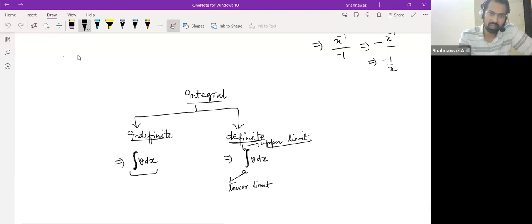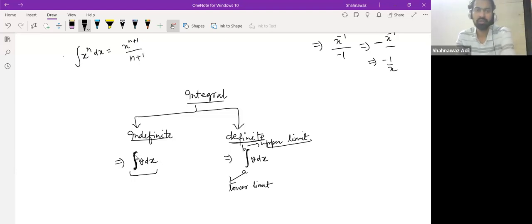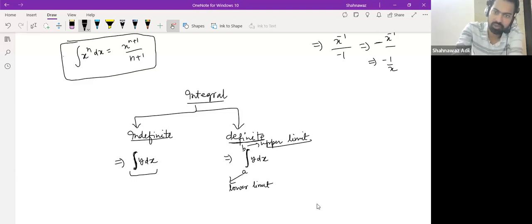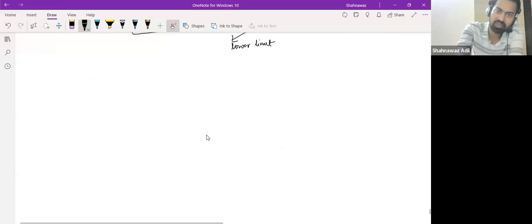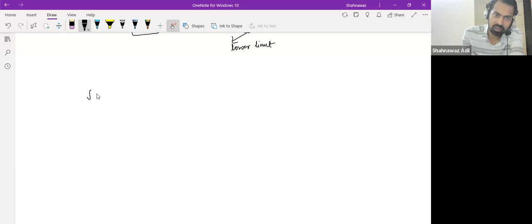So whenever I have the algebraic expression, integration is simply x^n plus one divided by n plus one. Okay. So let us remember this algebraic integration and then we will understand the difference between the definite integral and the indefinite integral. Let's say that I have a function which is 3x square, and I want to integrate this function.